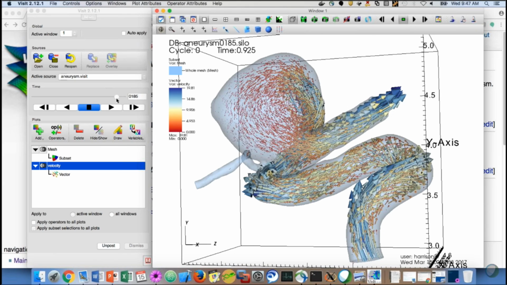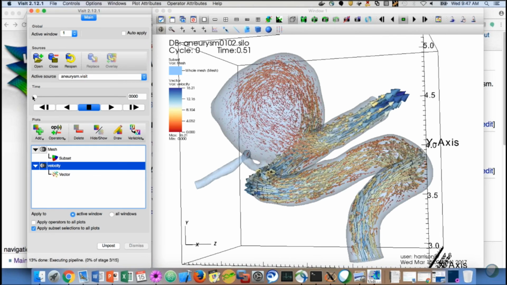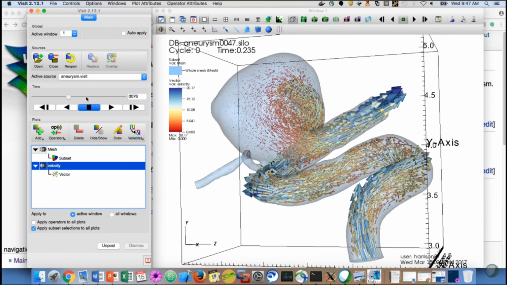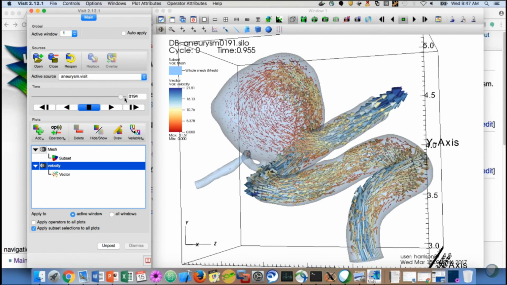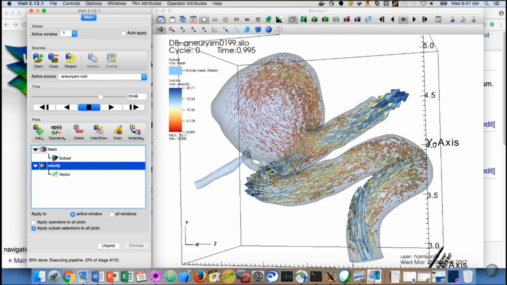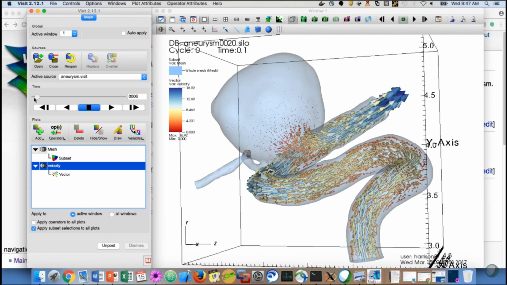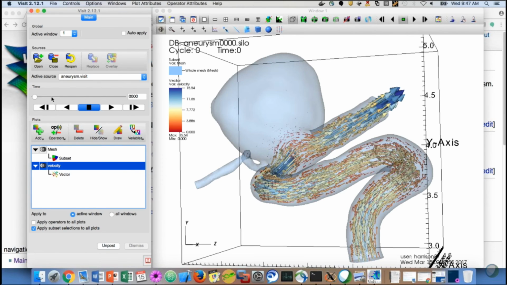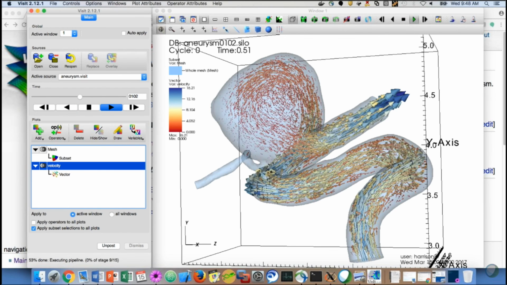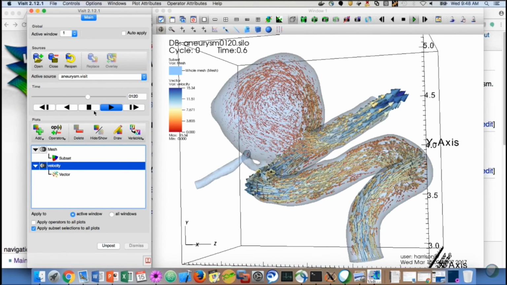So again, this gives me an instantaneous view of the velocity vector field at each time step. If I drag the time slider here, you see that the problem is very different. This is not a steady state problem. The vector field changes dramatically over time as the CFD solver runs, and that's what we expect, right? Because we expect the heartbeat to be driving it, so we expect it to be a dynamic problem. And if I animate this, you can get an idea. Again, the frame rate might not come through that well, but you could get an idea of what's happening as the time goes on. You can make a movie of this.